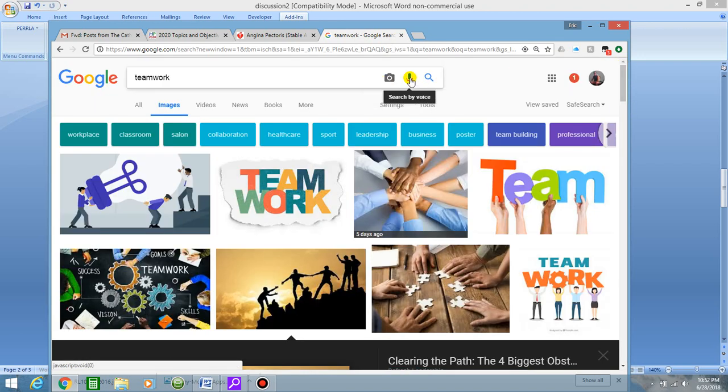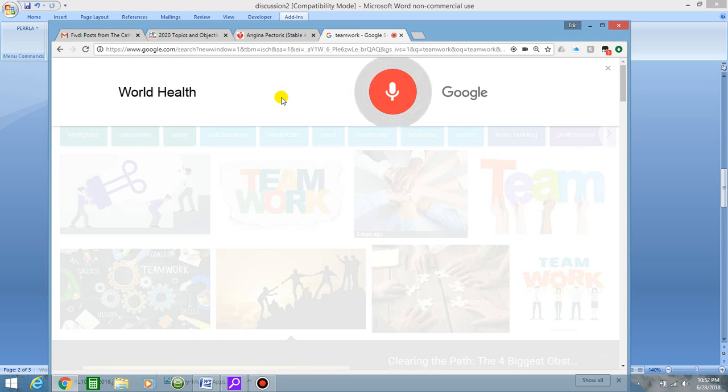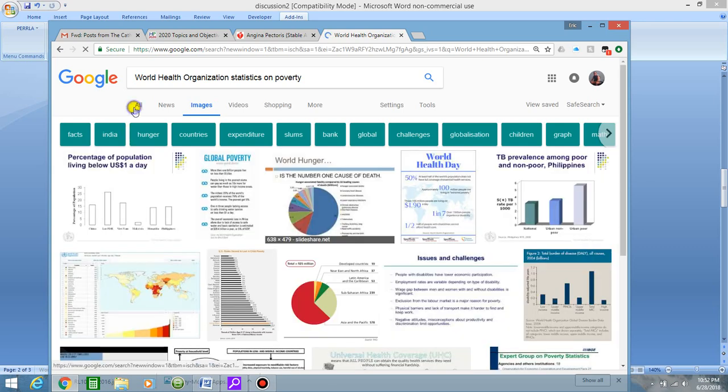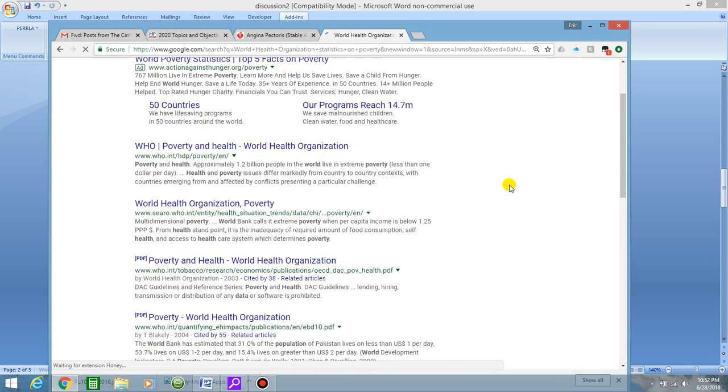Let's see. World Health Organization statistics on poverty. I was on images, so I clicked on all. See, I'm using that speaker. It makes it quicker. So here you go, poverty and health. And this is the World Health Organization.